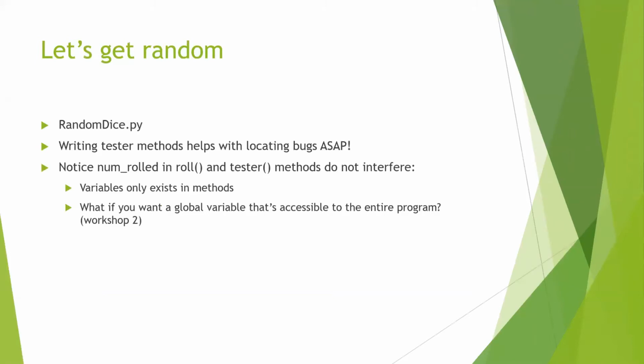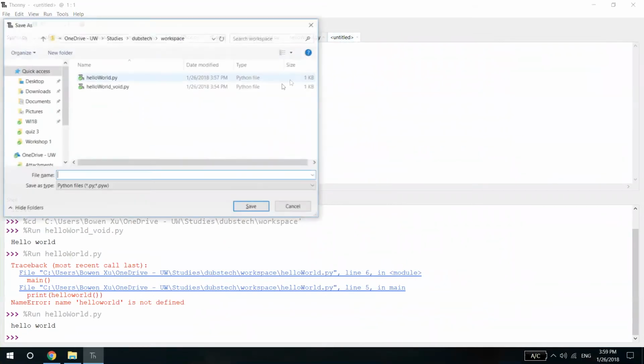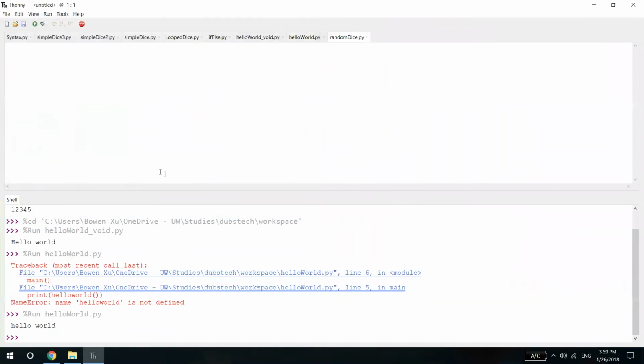So I want you to create a new file called randomdice.py, and I will explain how to write the random number generating functionality. All right, here we go. So create a new file called random dice. Save it right now, call it random dice.